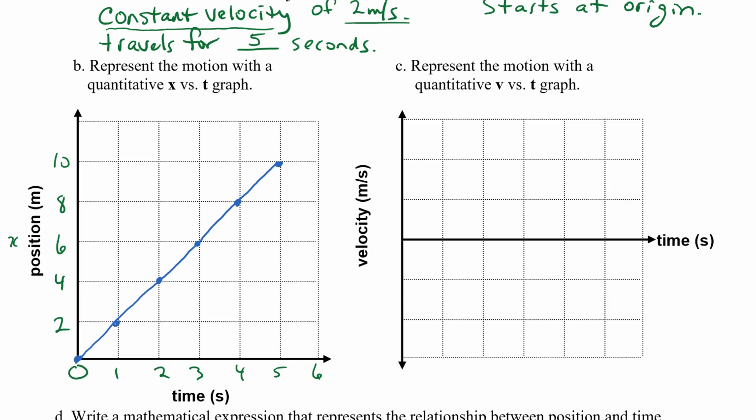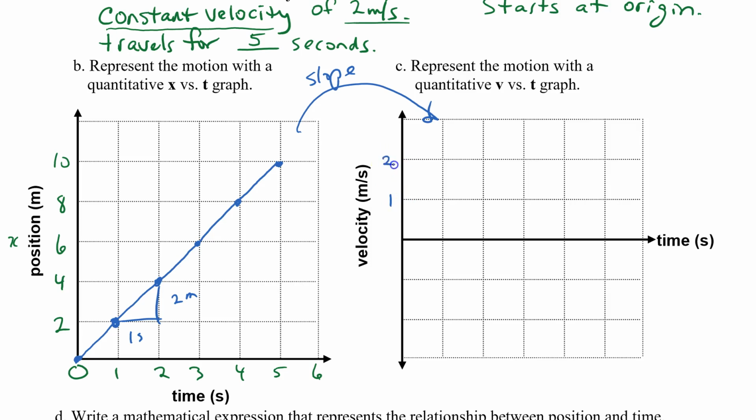Now looking at the velocity time graph, how to go from this to velocity is I'm looking at the slope. So since this is a nice straight line, it's constant velocity, I'm going to have a horizontal line because the velocity is staying the same. So what is the slope? Well, if I pick any 2 points here, the rise over the run, that's the slope. So this goes up by 2 meters and it goes over here by 1 second. So the slope is 2 meters divided by 1 second, so it's going to be 2 meters per second.